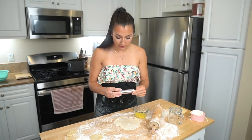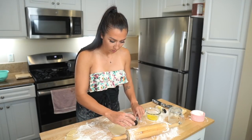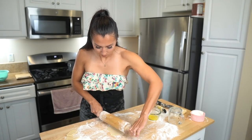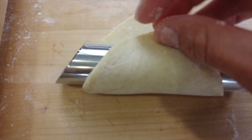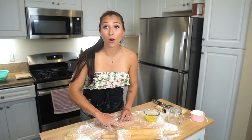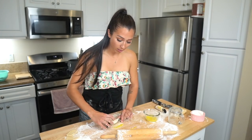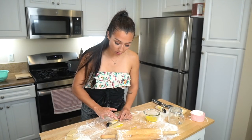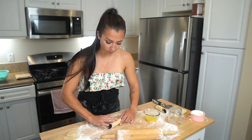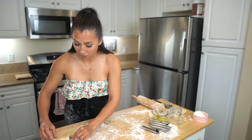So these are supposed to be 6 inches and they are not. But you know, what we'll do, we'll just cut them in half. If you are of Italian or Sicilian or any origin where cannolis are a part of your tradition, am I doing this right? I'm totally cool with your feedback. I just have to say, if these turn out, if I can do it, you can do it.